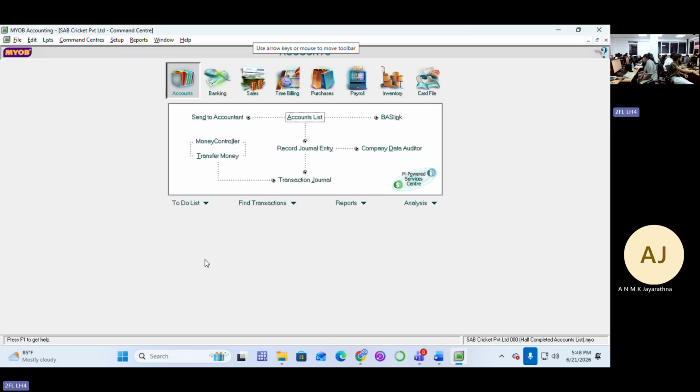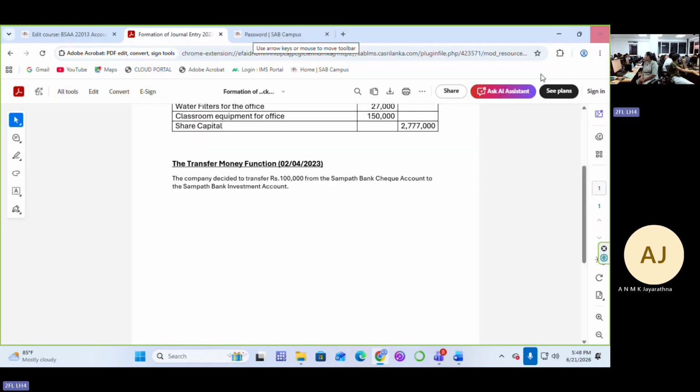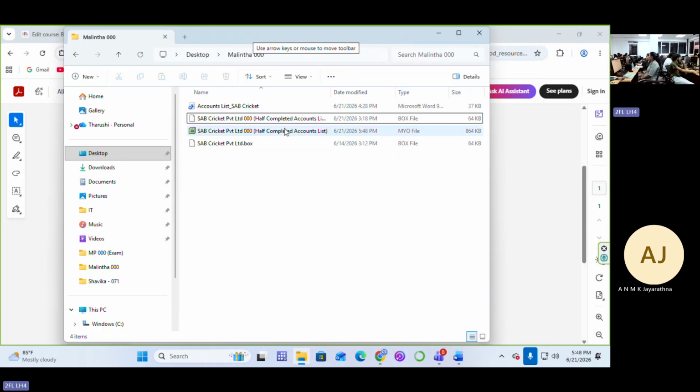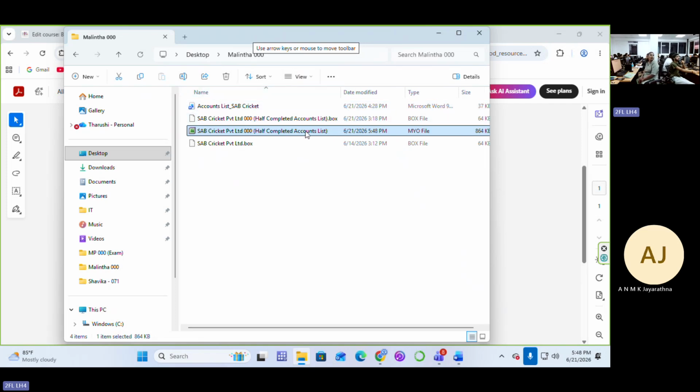Right. Okay, then take this file with you. As I always tell you, close the company file before taking the file. You have to close the company file, and then from here you can see this is the updated file. So you can upload to your own emails or Dropboxes, Google Drive or wherever. Then you can download next week and start working.